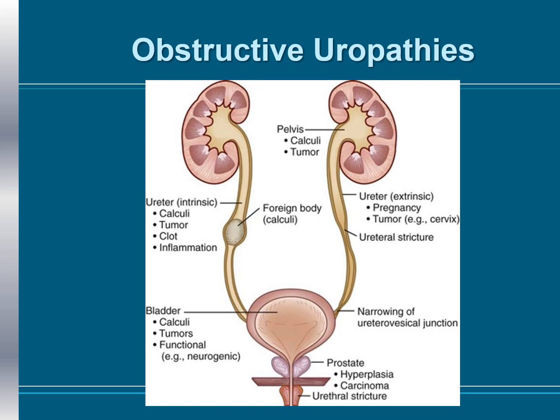All right, obstructive uropathies refers to really any anatomical or functional condition that blocks or impedes the flow of urine. Risk factors can be found in your book. It's an important thing to know. This can include stones, strictures, tumors is another big one, and inflammation. So as you can see in this picture, on the far left kidney, you can see this kind of foreign body or a calculi. On the far right, you see a stricture. So it's important to know all these different kinds of obstructions that can occur.